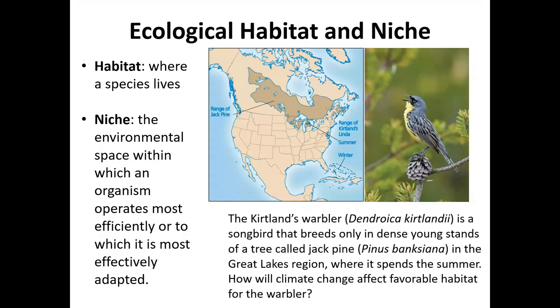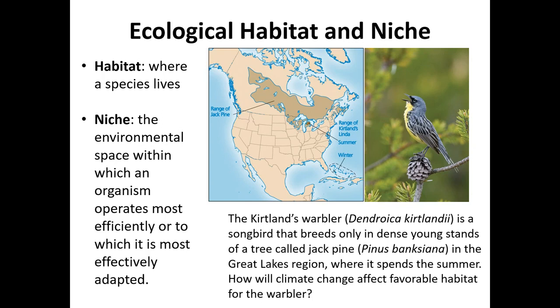And an example of a niche is the Kirtland's warbler. The brown area is the range of the jack pine that they have to live in. So their habitat would be jack pine, but their niche is very specific areas in northern Michigan, and they winter in the Bahamas. So they actually have a fairly large habitat, which is the pine areas here, but they're most likely to live in these relatively specific niches within northern Michigan or the Bahamas. So it's a subcategory within a habitat, which is itself within the category of a range for an animal.